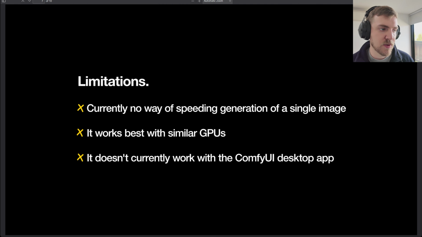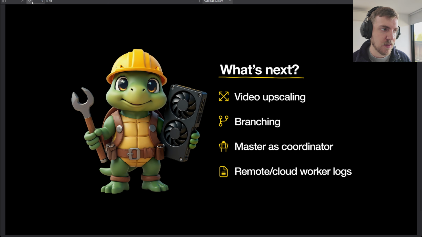So let's go back to the presentation here, and let's have a look at what's next for ComfyUI Distributed. Apart from being able to speed up the generation of 1 image or video, which, when it's possible, is something that I'm keen to implement, right now what I'm working on and focused on is video creative upscaling using Qwen 2.2. That's almost working, and it's going to be very good. It's going to be way faster than doing it with just 1 card, that's for sure. So I look forward to releasing that.